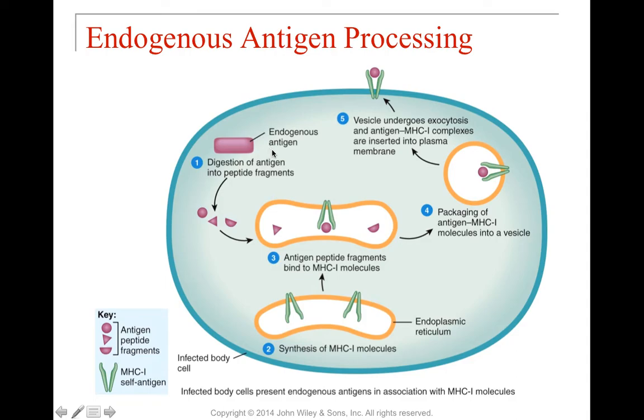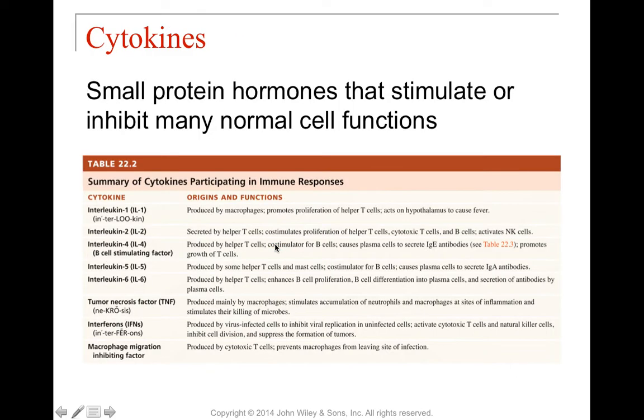So again, we have that antigen. This time it's endogenous. It's going to get broken down into different peptide fragments and processed similarly inside this vesicle, which is then going to get packaged with the MHC1 complex internally, which then gets popped externally. Here's the MHC1 with the antigen presented. And this is going to be inserted directly into the plasma membrane of an infected body cell to be able to say, hey, I'm infected, both A, save yourself, and B, come help me attack my foreign attackers, or undergo what's called apoptosis so that all of what can be salvaged of the cell can be recycled.